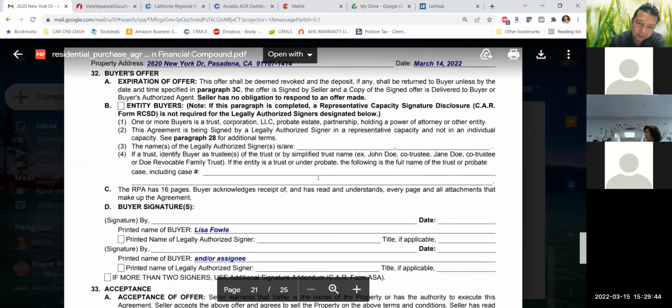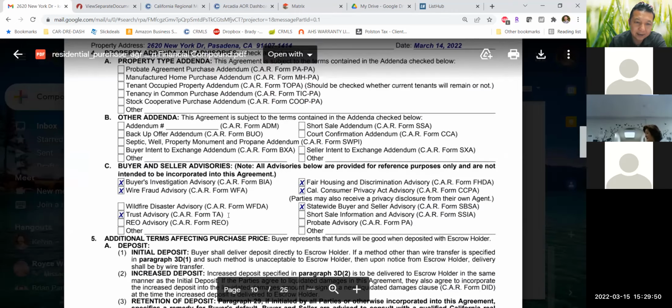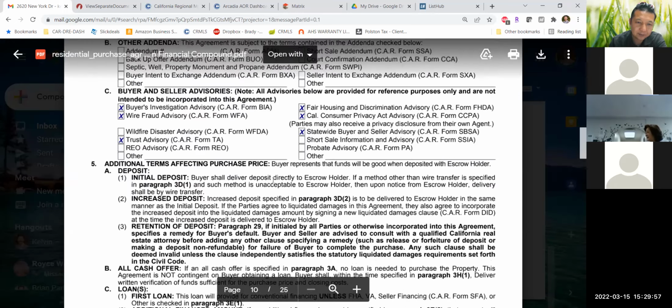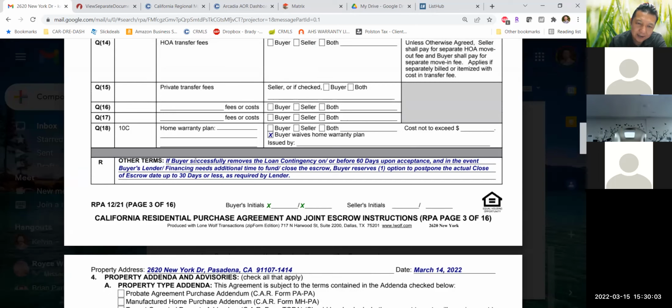If I'm going to a property and I know there's an illegal area or an unpermitted room, an enclosed patio, a converted garage, or an added-on workshop, I would build it into my contract. If you already know there's going to be difficulty getting a signature, then I would say within 3 days, or you check off the box right here. I'll tell you where. All right, here we go. Boom. Other terms. I would write in here.